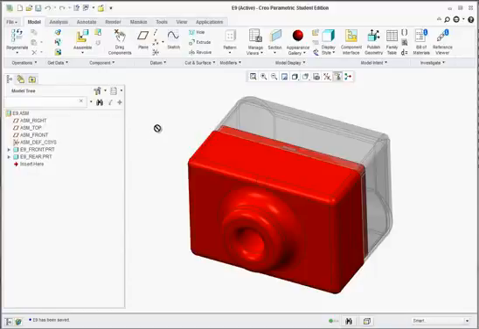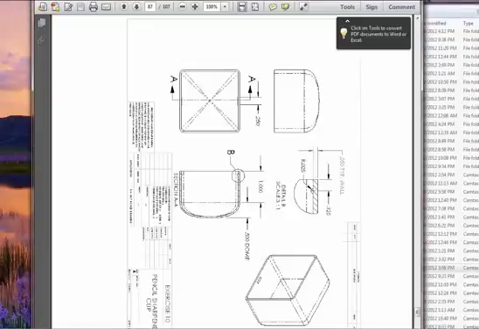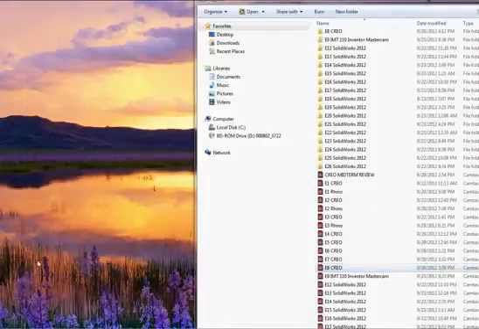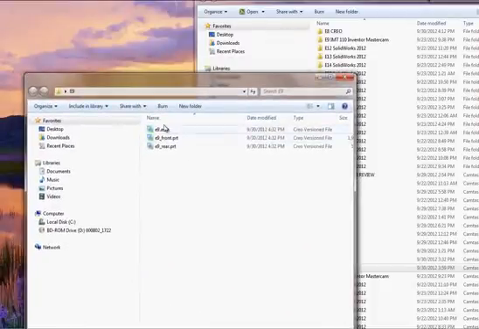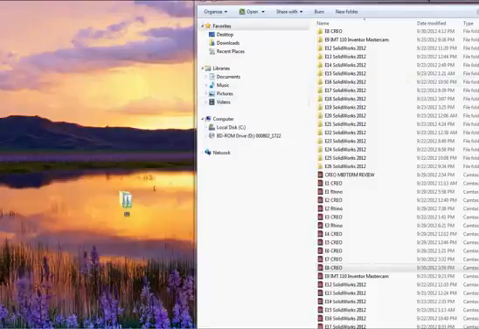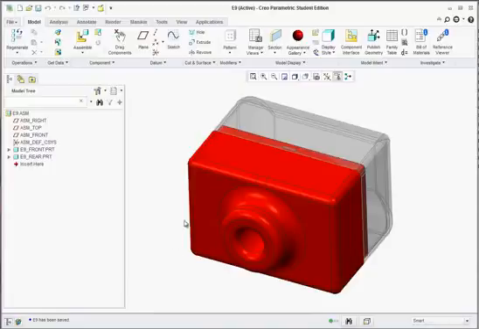And now on my desktop, I have this folder. Let me minimize this. There's the E9 folder. I just double click, and I've got the E9 assembly, the front and the rear part. This is what you would send if you had to send this off to a customer. You've got to send everything, or else they can't open the assembly. They need all three parts, or all the parts that go along with it. So that completes this exercise.